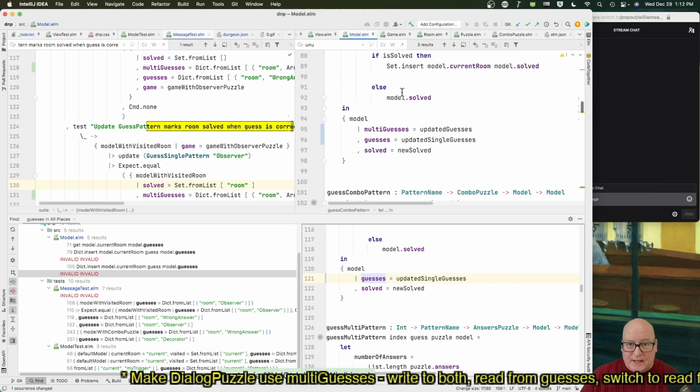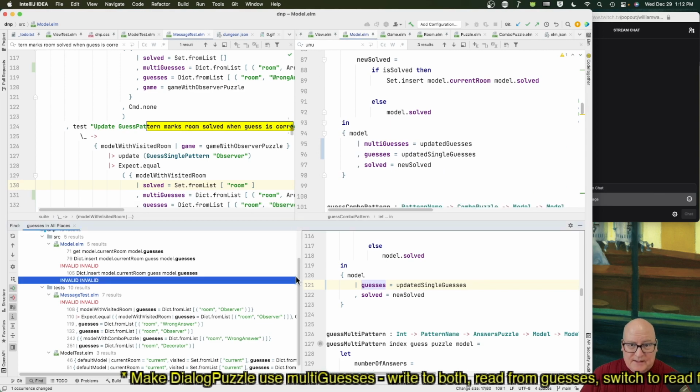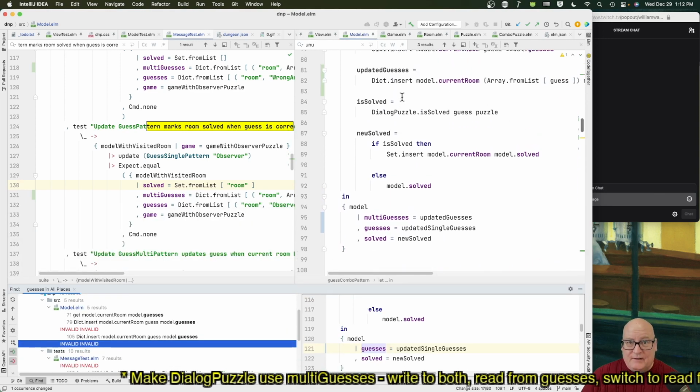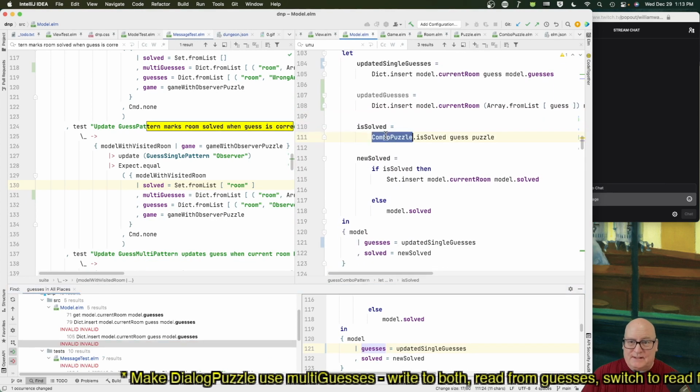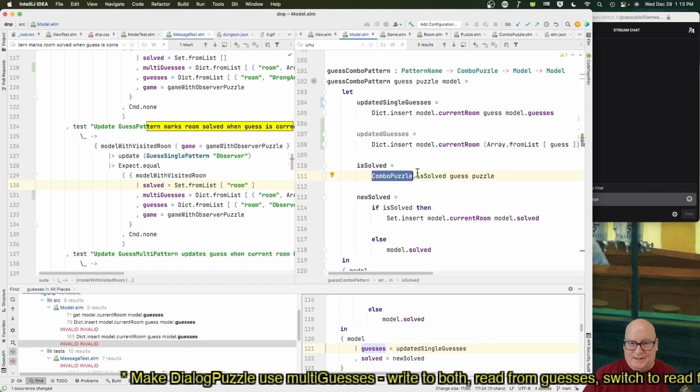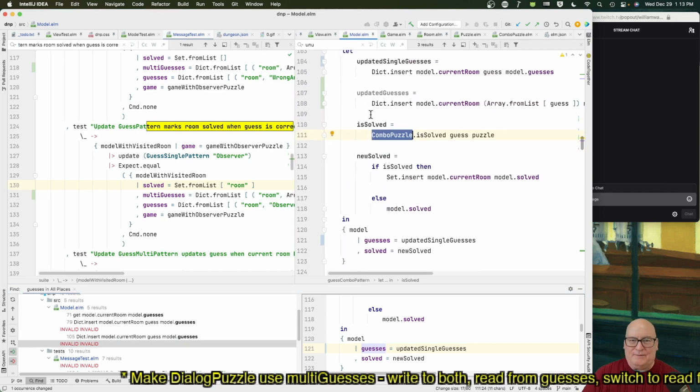And I'm not sure if you can tell because of the window sizing, but these two methods are very, very similar. They have to be a little different because it's keeping track of combo guesses a little bit, but I'm hoping we can fold these all together when all is said and done.